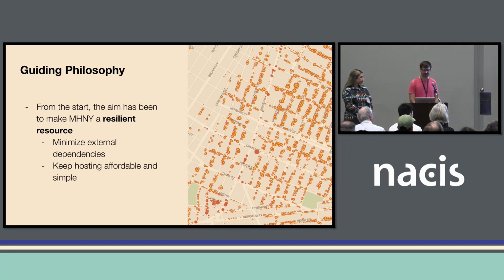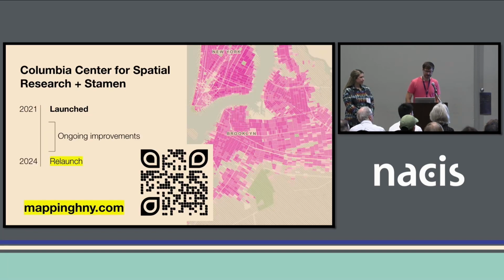This had a neat side effect. Originally, we were depending on the New York Public Library's Map Warper maps for historic base maps that were georeferenced. As some of you might know, that was archived in 2021 while we were working on this project. So since we were already planning on self-hosting everything, we just moved a bunch of those over to our server with permission in conversation with the New York Public Library.